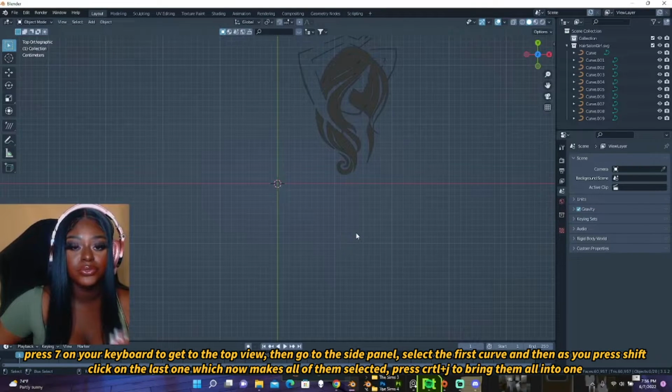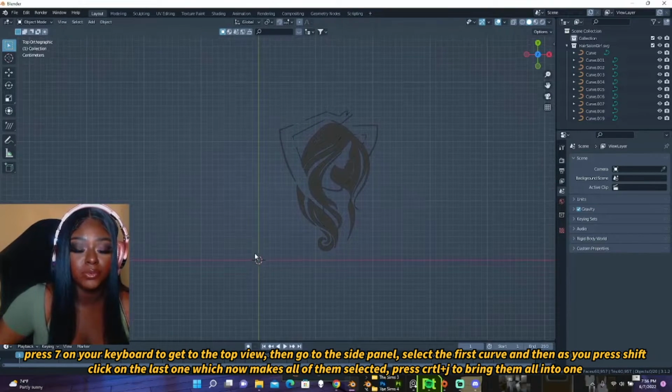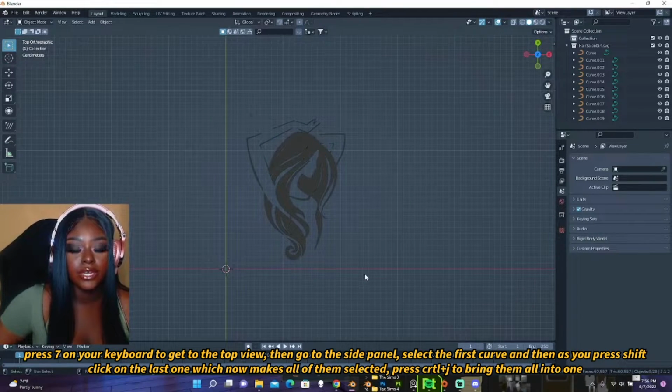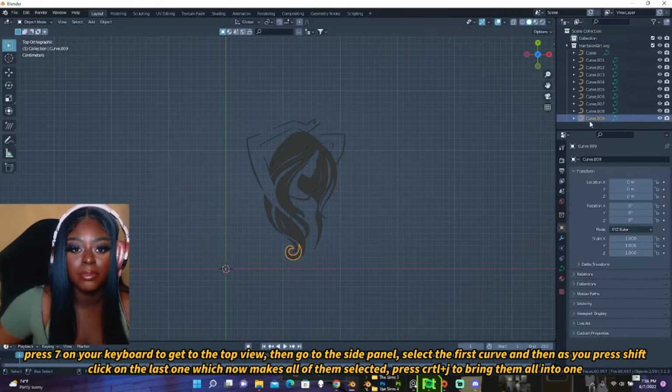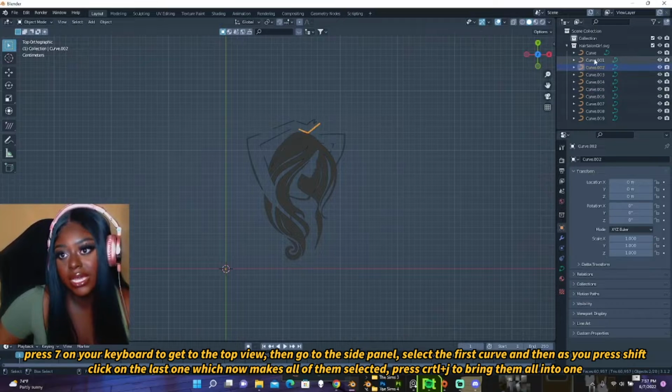And you know, you zoom in with the middle mouse, and you can move around by holding the middle mouse and the shift key. And so this is our image, literally so crisp, so clean. She looking cute. But it's not like a full complete image yet. It's actually a bunch of curves, so it's like broken down into pieces. You can literally play with this how you want.